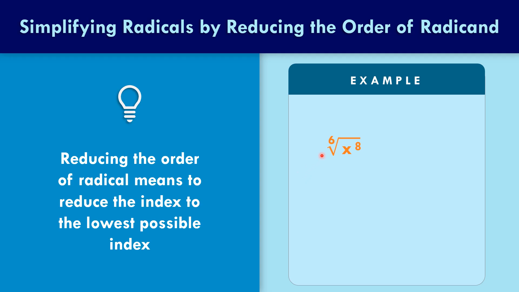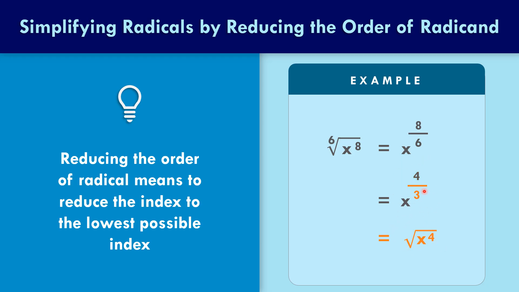In the given example, 6th root of x to the 8th power, first we need to copy the radical base, which is x, and write the exponent 8 over the index 6. Then we get the lowest term of 8 over 6 by dividing by 2: 8 divided by 2 is 4, and 6 divided by 2 is 3. We put it back into radical form, giving us the cube root of x to the 4th power.